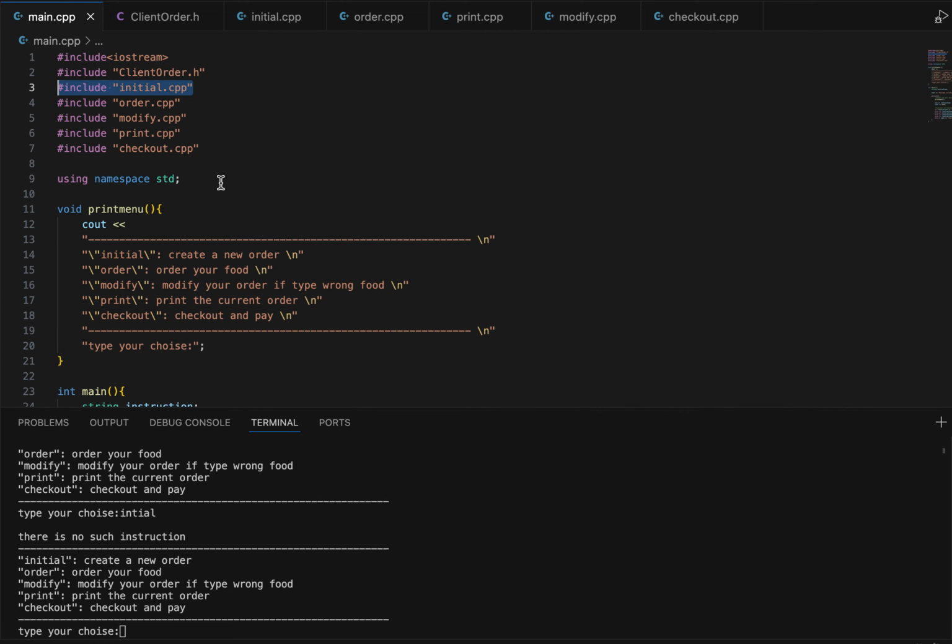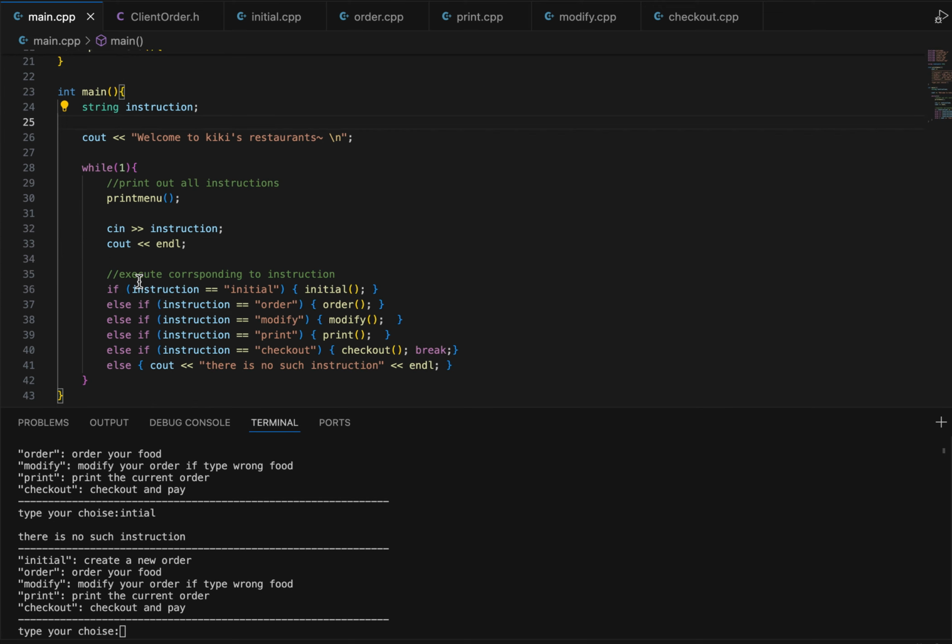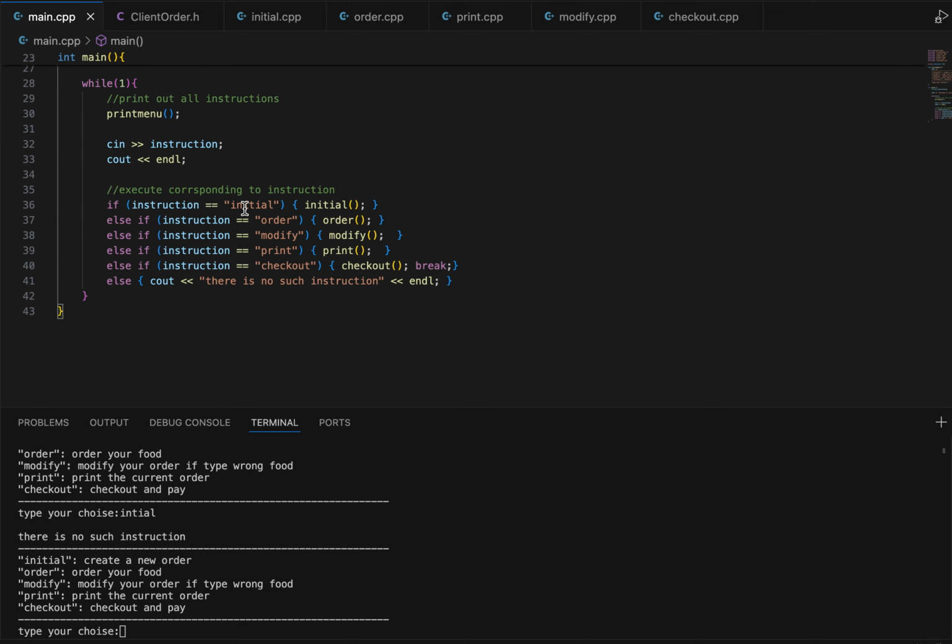So if I type the instruction initial, it will call the initial function from initial.cpp, so that it can execute the program.